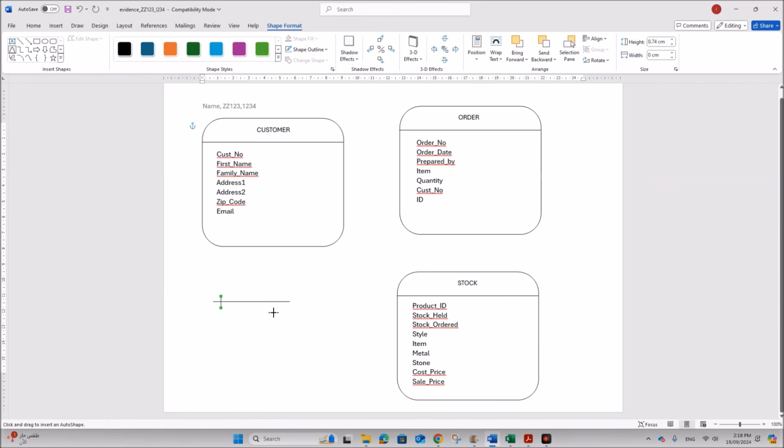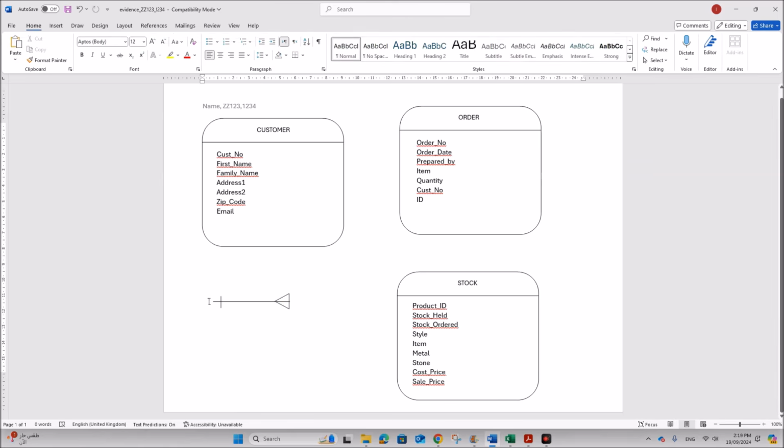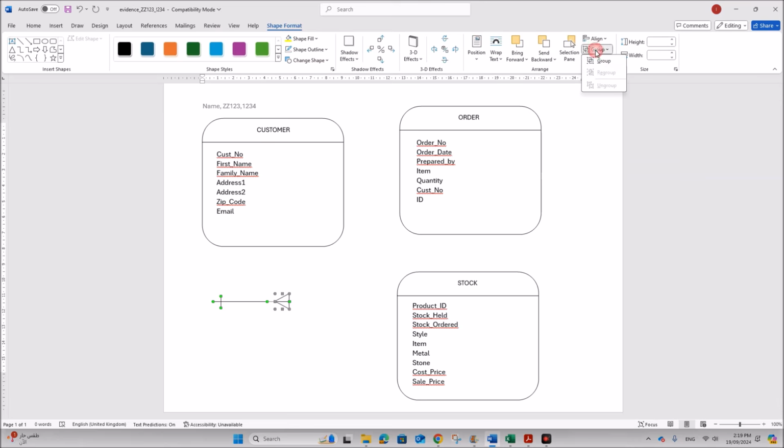Insert a triangle. Now select all these shapes and group them. On shape format, group.